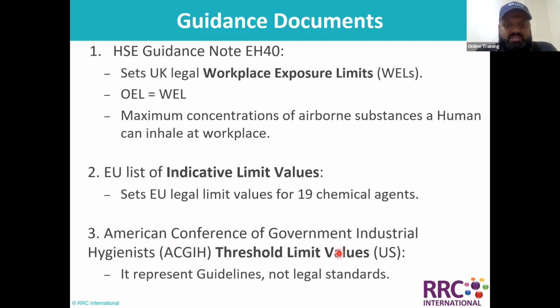Then the next is the American Conference of Governmental Industrial Hygienists, ACGIH, which defines the threshold limit value, the maximum limit value for that particular chemical, the maximum amount. It represents guidelines, not a legal standard, regarding this threshold limit value. It only gives you guidelines, because everyone has different receptivity. On an average basis, we can give the guideline: yes, this is harmful. But how much harmful is that? We don't know. That is why these are just guidelines. Person to person, the effect varies. So these are the guidance documents which guide you if we are having harmful chemicals.